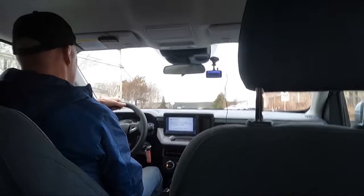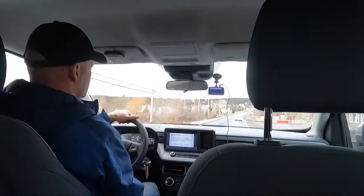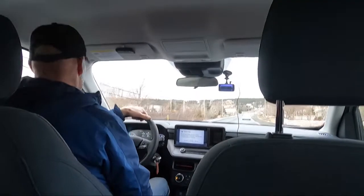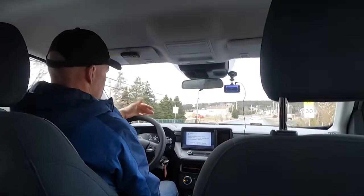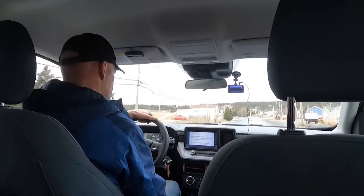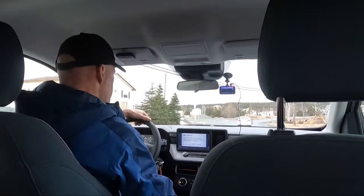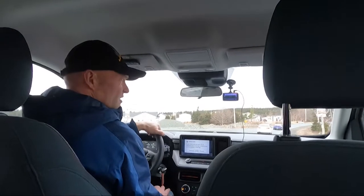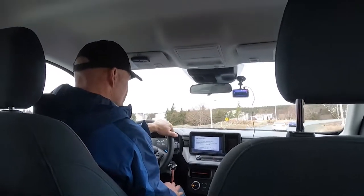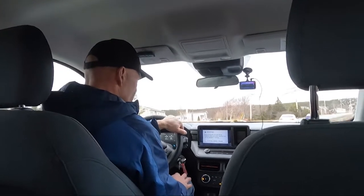We've been driving for a little while now and it feels pretty good. I can feel a little bit of tongue weight in the back of the truck — the truck is actually down a little bit, but not a whole lot. It's still running on the hybrid battery here since we're not on the highway, which is a bonus. I don't think there's going to be any real issue towing this as long as road conditions are good. Later on we'll get a little bit of snow and we'll see what it's like with the front-wheel drive.